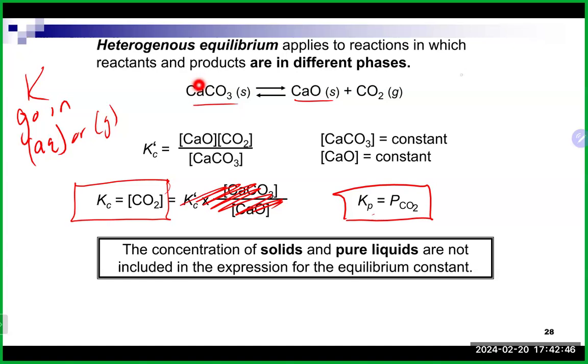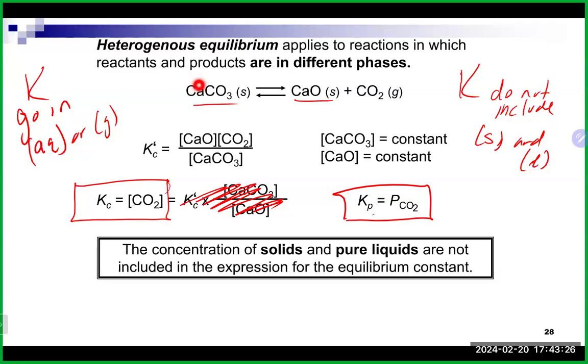Things that do not go in are your other two, as we've been talking about here: solids and liquids. So those two are not included in the equilibrium expression. Typically, the concentrations of pure liquids remain relatively constant throughout, like water, which is a very common one. And as I mentioned before, solids are just going to be sitting there. Really, the only way they can participate, for example, in a solution is they would have to dissolve. And at that point, they're no longer solids. They would be aqueous ions, and you would include them. So in the solid state, it's just going to sit there and not be included.